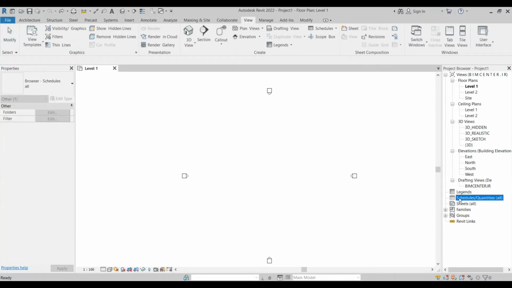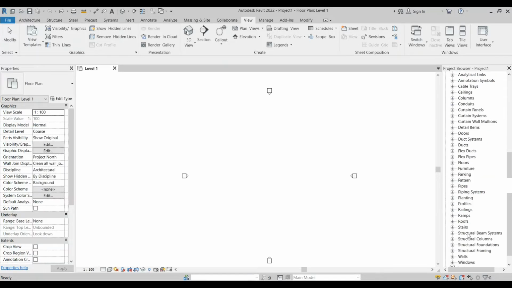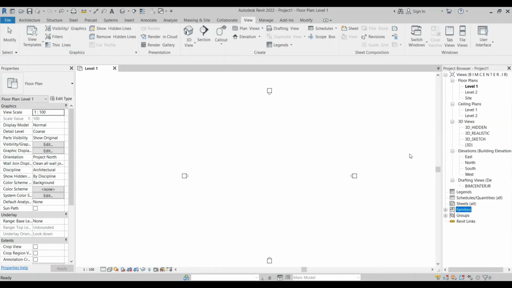We have a schedule here for quantities and estimates, and also the sheet option, which in the next session is going to show us all the family objects that are in our project environment. And the Families section, maybe now this option is empty for you, but you will learn in advance how to fill in some elements of the project, don't worry. And the last one is Revit Links. We use it, for example, when we draw the structure of our project in our structure environment, and we can link it in the architecture section with this option, which you will learn completely.